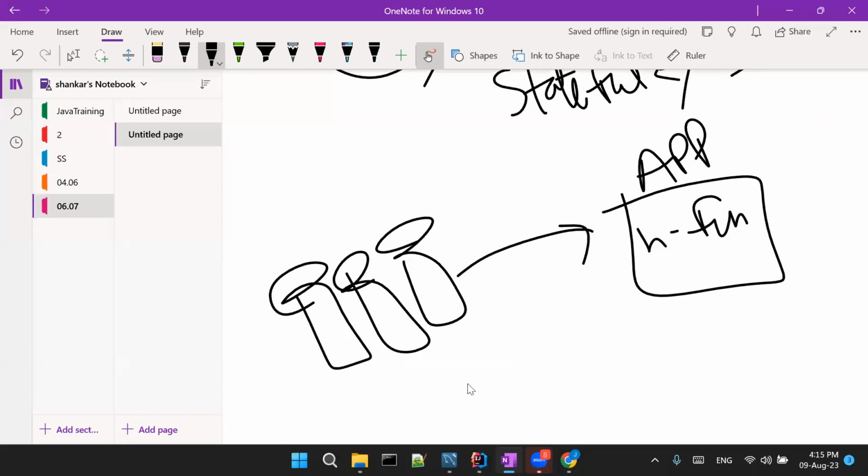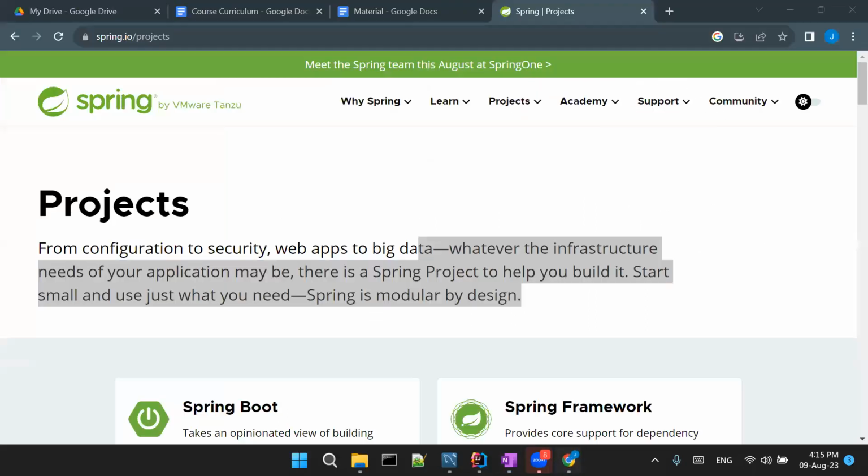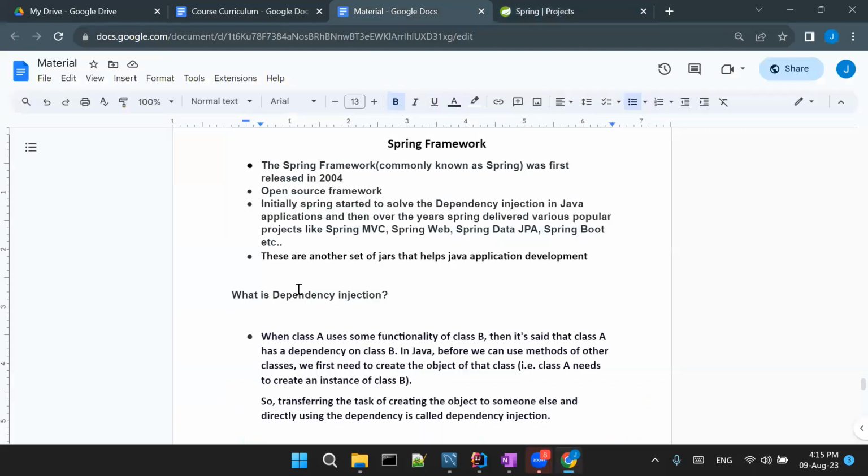Similarly, Spring, if you look at it physically, is nothing but a set of jars. It's not a tool that you install, it's not anything like Java, IntelliJ or Maven. It is simply a set of jars that you add to your application. That way you get all that functionality.